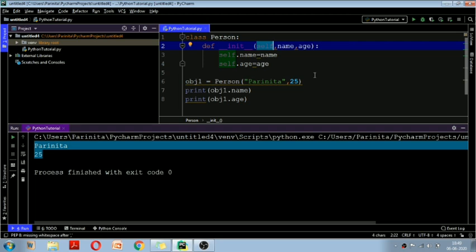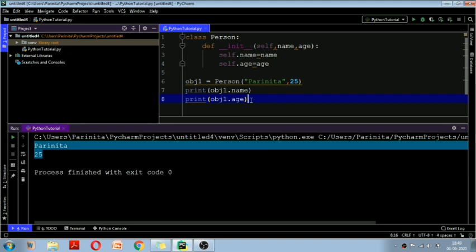So that's all. And see, apart from this, this is one of the ways how you can do that. Apart from that, one more thing you can do is, see, this is the basic example where we have used the init function, the inbuilt init function. We've seen the self parameter, how it is working, what it is doing, and we have seen how we can access the values using our object.